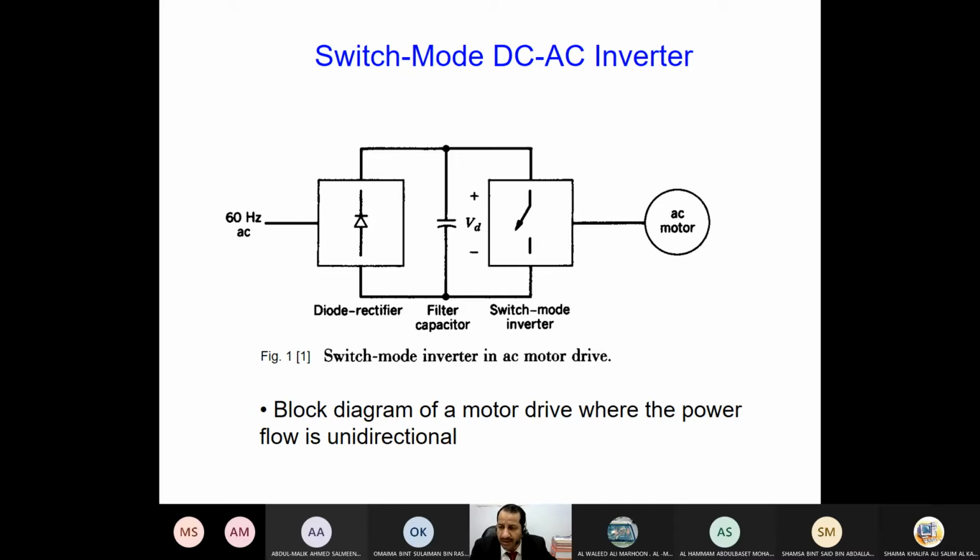But what we have in our AC voltage is fixed, constant. As an example, when we come to Oman, we have 230 volt, 50 hertz. When we go to America, 100 volt, 60 hertz, as an example. Okay, we cannot change it.